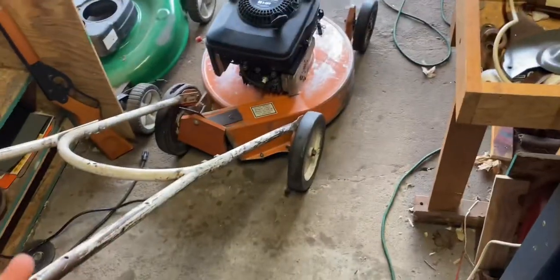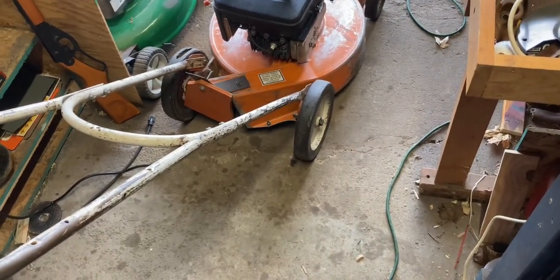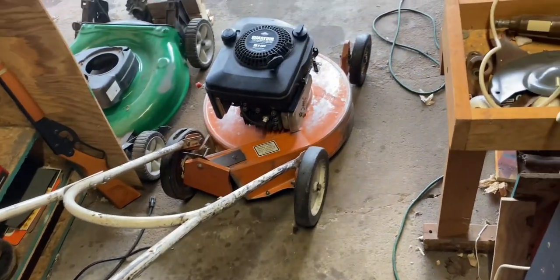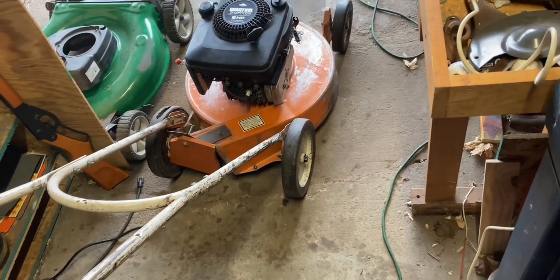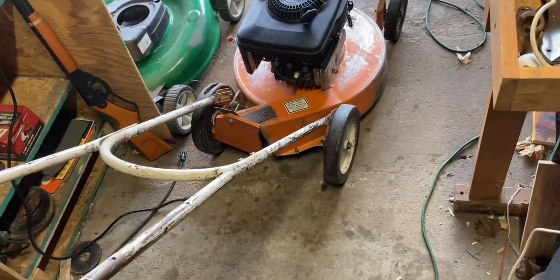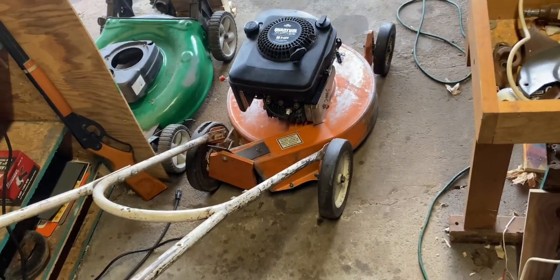Now that I have to record this video for the second time, because apparently the photos app or camera app on iPhone, at least on my phone, whenever I talk, it sounds like it's horrendously windy, which it is not. I'm in an enclosed building. It should not be sounding like I'm in the middle of a hurricane. So I've had to download a separate app.